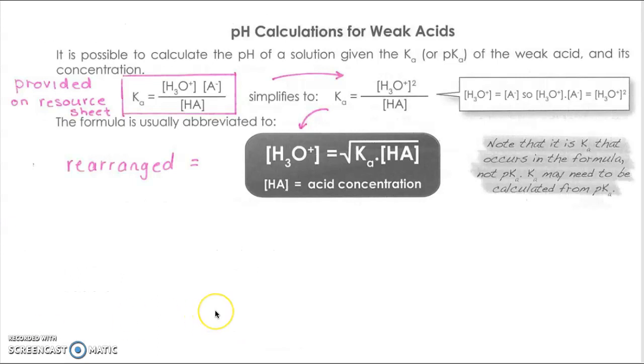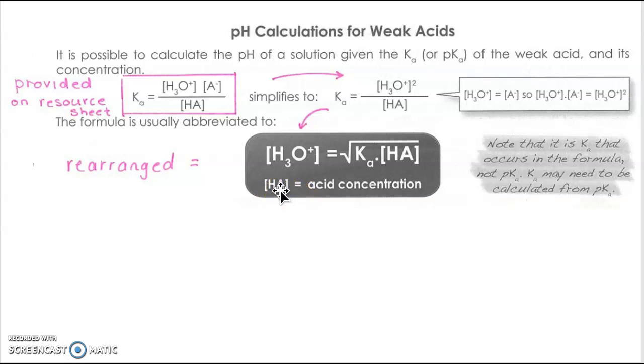In the SciPad, they have streamlined this and cut it right down. So they start with the Ka expression, just as we did. They've made the assumptions in this little voice box here, and you'll notice they're the same assumptions. The hydroniums are equal to the conjugate base concentrations, and that's allowed them to replace that A minus with hydronium, and that's why it's squared. And for the HA concentration at equilibrium, we just use the original concentration.